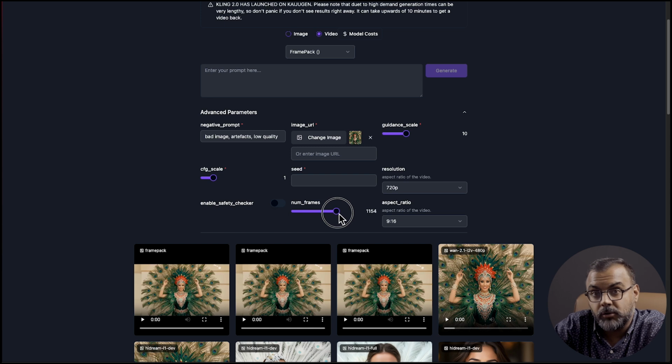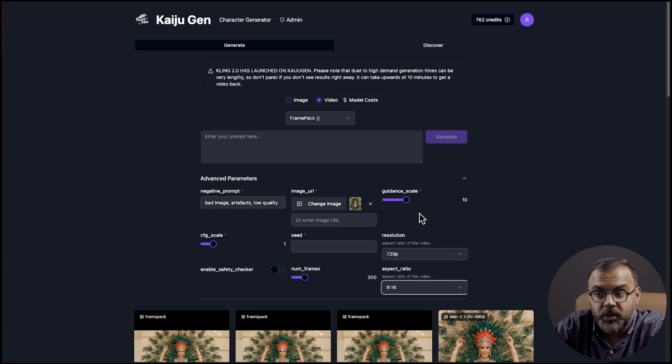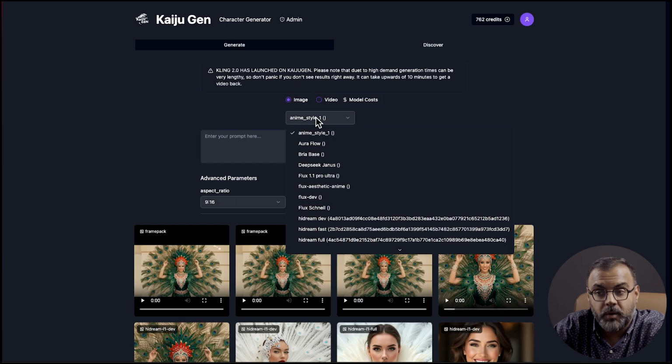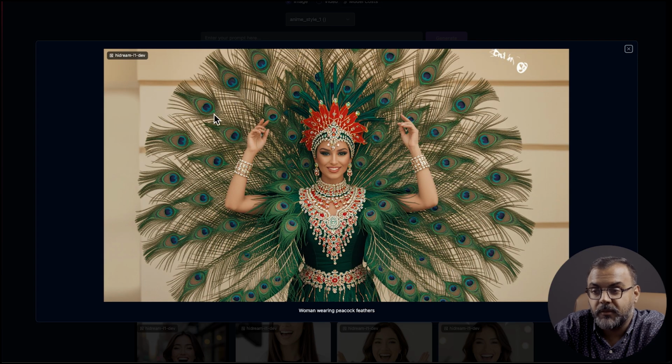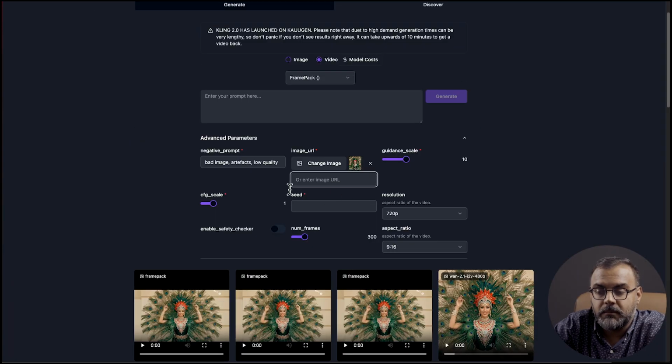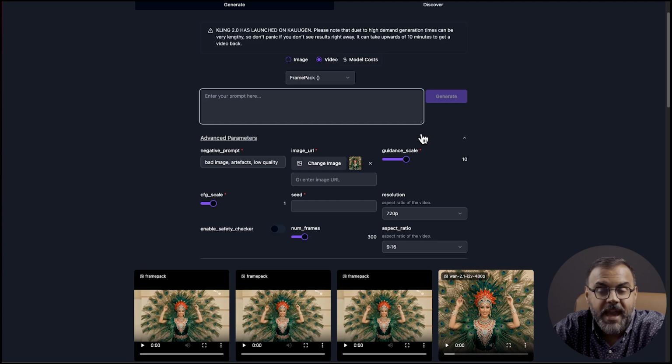Depending on how long you want the video to be, look at your number of frames, divide it by 30, and that will give you the approximate length of your video. So if, for example, we wanted it to be 10 seconds long, we would bring it down to about 300 frames. Then you can specify a seed, pick your resolution, 720 or 480, your aspect ratio, and then you can choose an image to be your starting frame, or you can generate an image using one of our image generation models, grab the URL for the image that you want to use, and then just pop in the image URL here, and it will use that same URL. Type in the prompt that you want, click generate, and it will start generating.